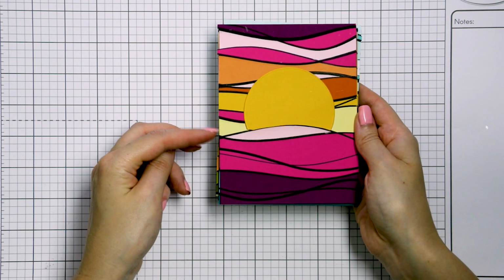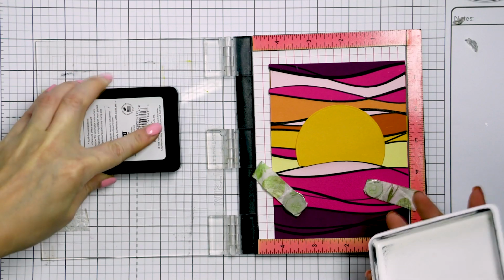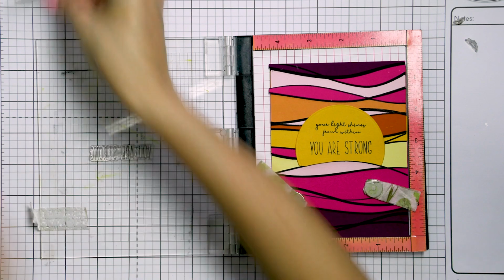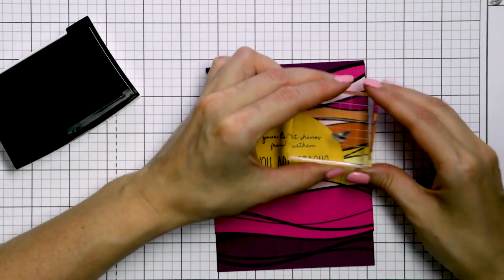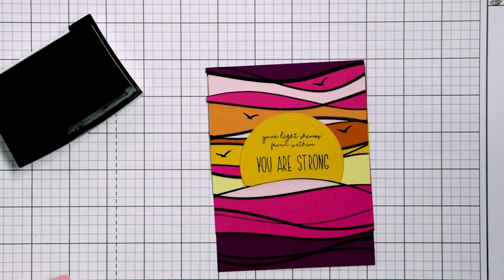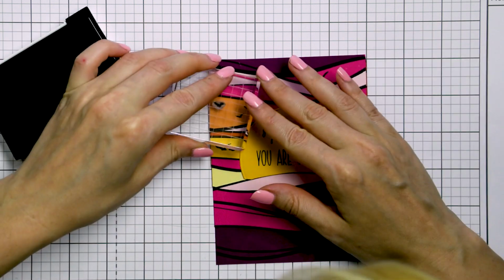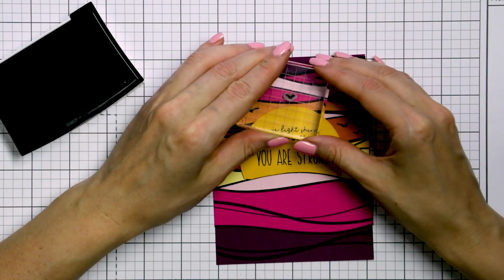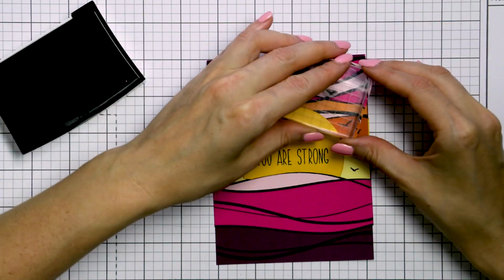So this one features a sunset in those gorgeous tropical colors. And I also added a big sun here, represented by a big yellow die cut. Now from here, you can dress up these any way you like, including leaving them blank as is and just adding a sentiment. I did some simple stamping and coloring to turn these into cards. For the sunset card, I stamped a sentiment that reads, "Your light shines from within, stay strong." It comes from Simon's Your Light stamp set.